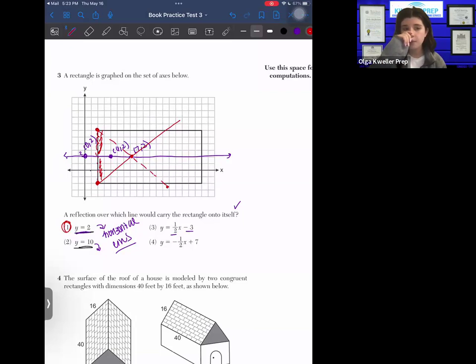It's a little bit beyond what you guys need to know, and that's why again, test smarter, not harder. I would not begin with these, right? Most likely, I knew right away those were not going to be my answer. Yeah, you have to make a triangle from the line, exactly, and then you reflect diagonally. But it's a little bit beyond the geometry Regents, and again, work smarter, not harder. We wouldn't necessarily even attempt these unless there's something very weird going on and the answer choice isn't working out.